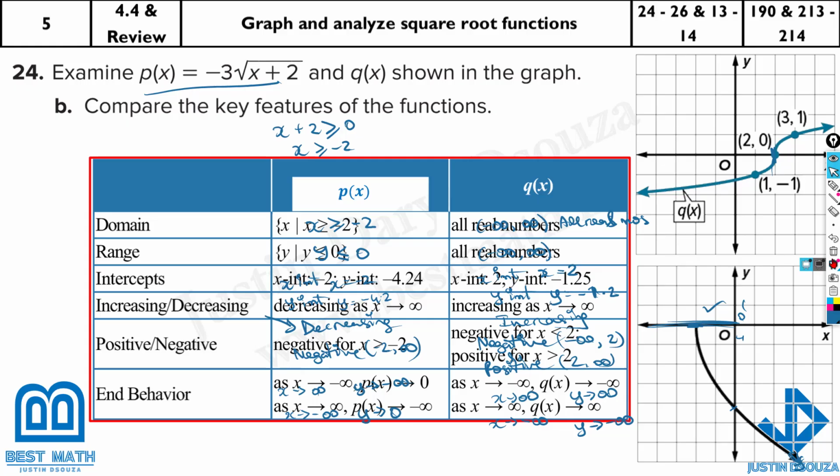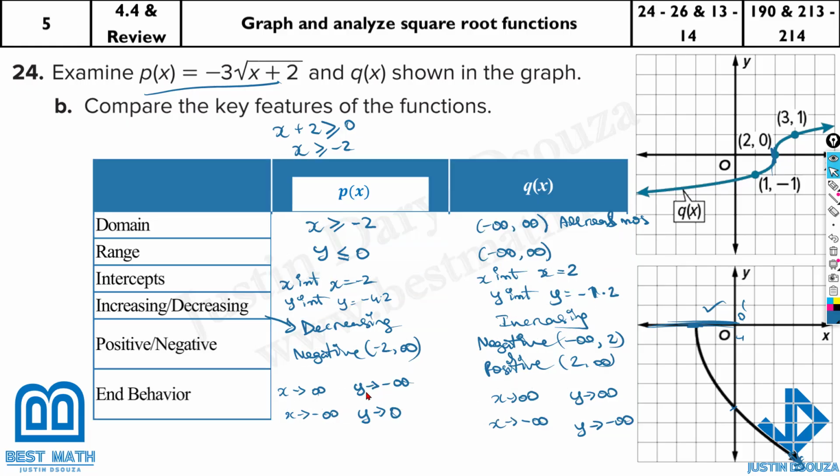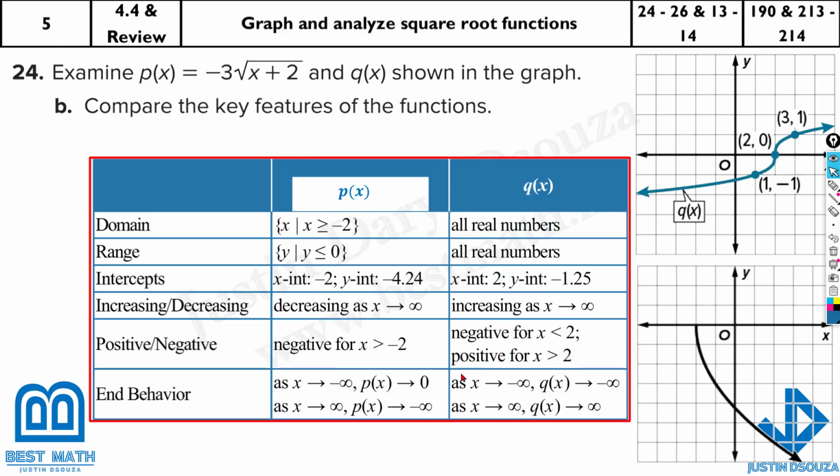Even over here they have just told it's greater than. I wrote from -2 to infinity. That's absolutely fine. Here they have mentioned all real numbers. Now here I have written y. They have written it as a function f of x and p of x. Up to you. You can just mention this. That is y itself. Y and this function mean the same thing. So this is how we have mentioned minus infinity first. You can start with infinity or minus infinity, up to you. So that is the comparison. That's it. That is how we solve it.